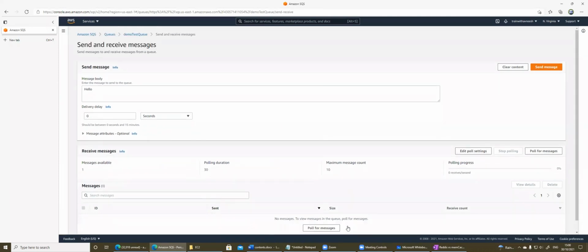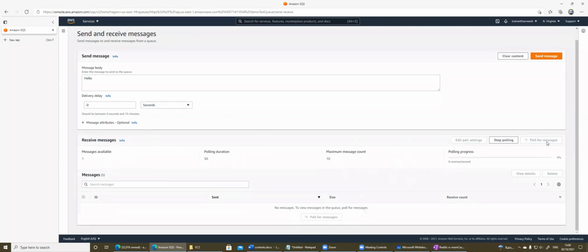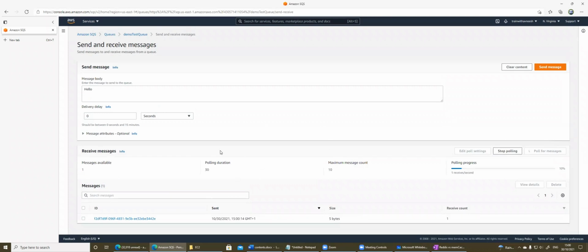So that message has been sent, right? Now there's one message available here, saying 30-second polling duration. That is the default polling duration that you have. So I'll explain that polling as well. Once I poll for this message, it's going to poll for 30 seconds. What does that mean, poll for 30 seconds, right? Let it finish, I'll explain. And there is something called short polling and long polling. I'll explain the difference between both.